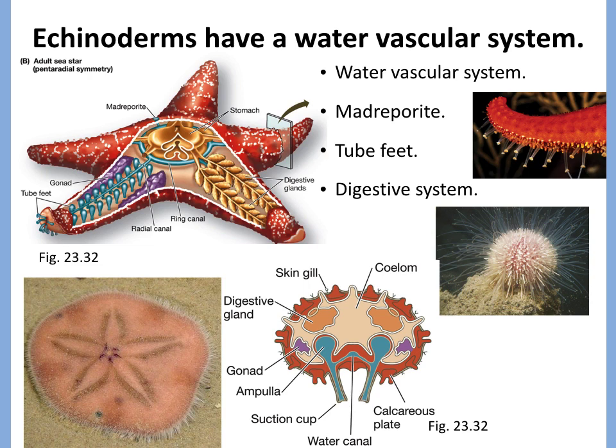So this water vascular system has an opening called a madreporite, and that madreporite draws water in and pushes water through these canals that are shown in the top cartoon-like picture in blue. And those blue canals push water into the tube feet. So the blue structures are called radial canals. There's a ring canal at the central part. And then the tube feet are shown in blue, and they look like little eyedropper kind of structures. And when the water's pushed through them, it extends the tube feet out.